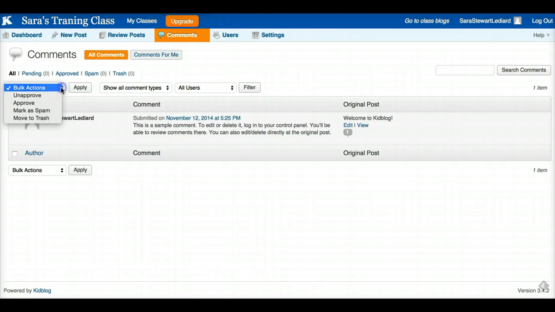So if you have a whole bunch, you can say select all by clicking this little checkbox at the top, and then you can use bulk actions to approve them all at once. So really nice feature that makes it very easy as a teacher to moderate your blogs.